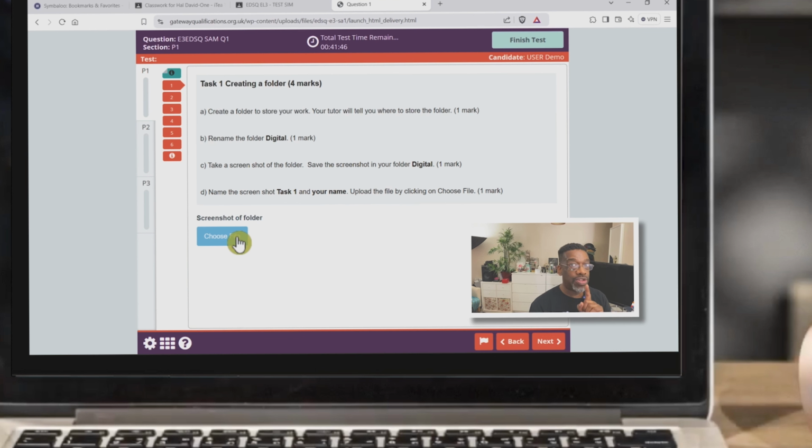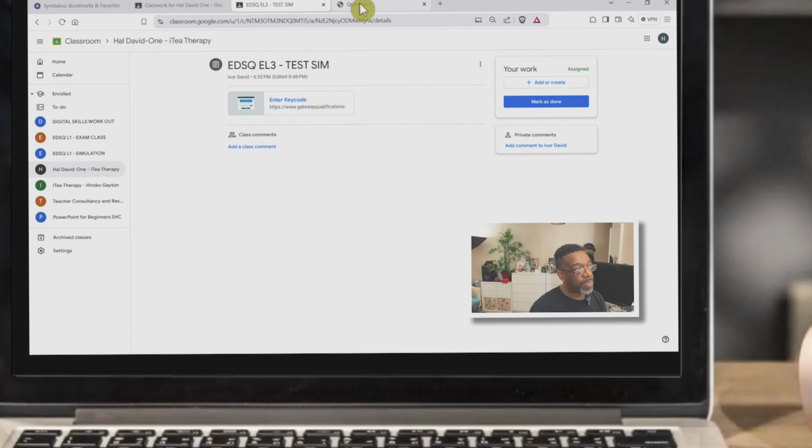In the exam, when you're doing the live exam, you'll click on this and you'll simply just click on upload and it will go straight up. It's very, very simple. With this simulation, if you're doing my class, then what you'll do is that you'll upload it to the class, okay? So let's move on. To upload it to the class, we'll go to the class. We go back to the class up in the tabs at the top here, and you can see it says EDSQ EL3, so we know that's the correct tab that we want. It takes us back to the task, and this is the reason why I had said to you, click on the correct view assignment link, so that you can see this option to upload your files.